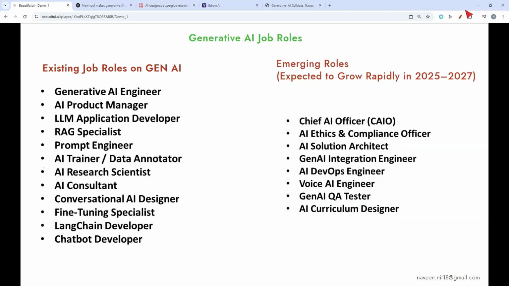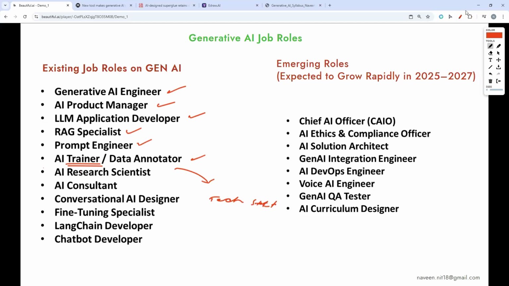And generative AI job roles, we have lots of them currently, but you may not see all of them because people are not mentioning these roles in the job vacancies, but rather the tech stack they want. So those are the skills a person requires, and they are not directly calling these roles. That's the reason you are not seeing them, but whatever this designer contains will be part of your job description.